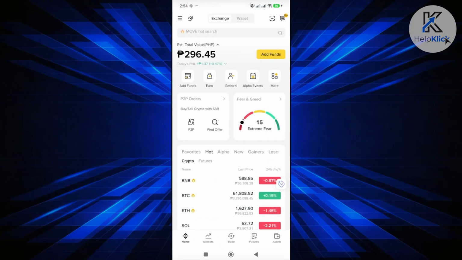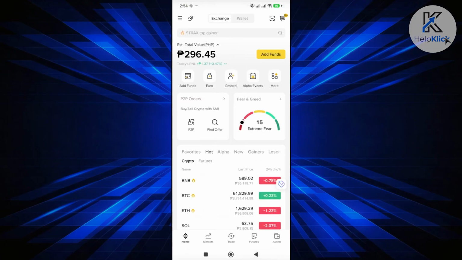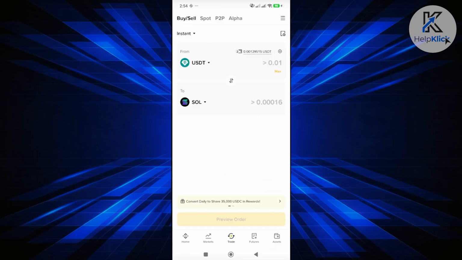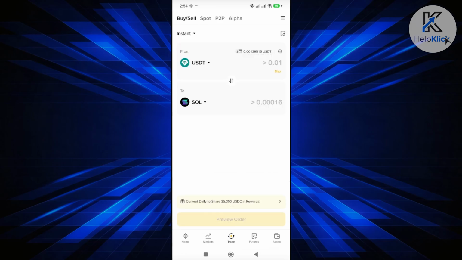Now in here, as you can see, if you're using Binance, in this case Binance Pro, you just need to access the trade section. So let's go and choose trade. Don't worry about this one because by default, you should see the spot, but at the top left, you should see buy and sell. If you want to make it a lot easier for you, I would recommend you to use the buy and sell section.